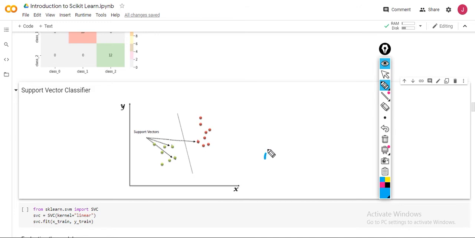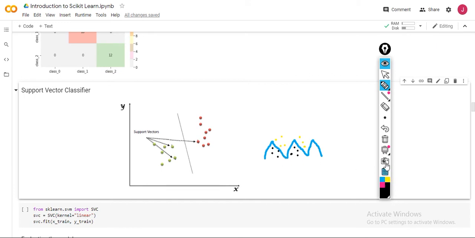By polynomial I mean this shape. If you have data like this, it can be separated using a polynomial very well.